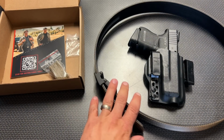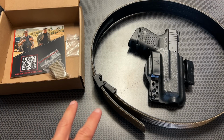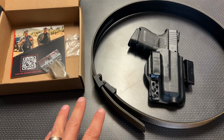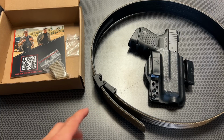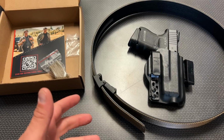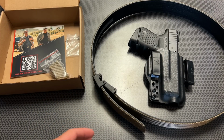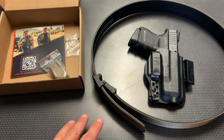So I love this gun belt. Probably spent too much time talking about it, but I didn't want to do this an injustice. A lot of times I gloss over little items on this channel, like a high quality gun belt or EDC clothing items, because it's not as eye-catchy. I don't get to run around blasting cars and catching things on fire. But something like this is an EDC necessity, especially if you're carrying a gun every day. I would highly recommend you get a good gun belt.